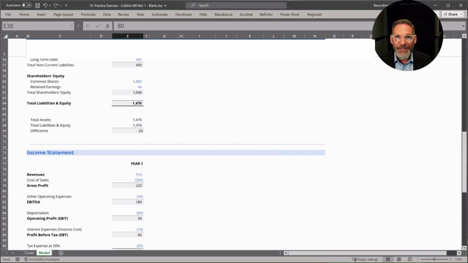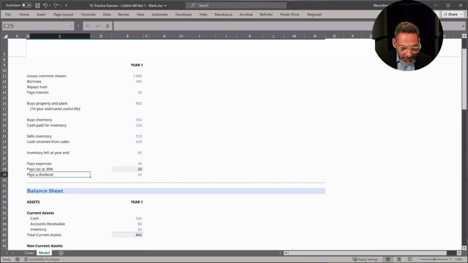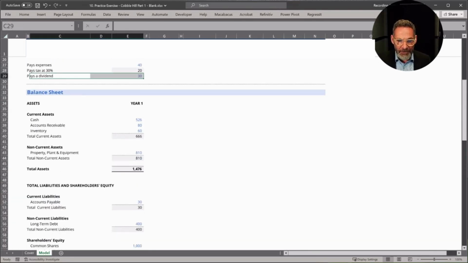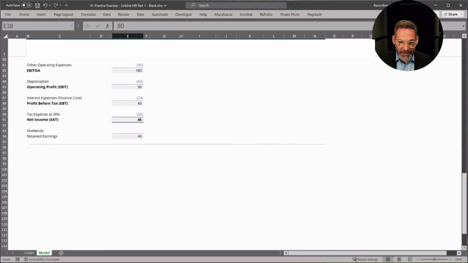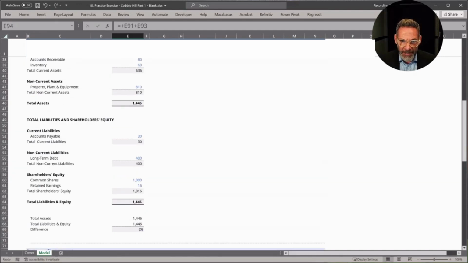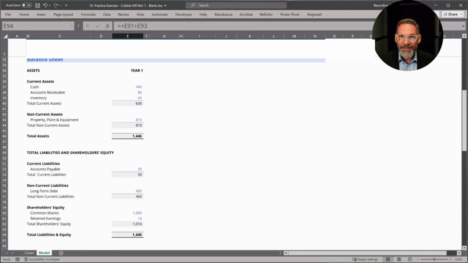There's just one more thing to do, and that's the dividend. So let's look. We pay a dividend. That's out of cash of 30. So let's reduce the cash by 30. And then what we're going to do is actually record that dividend, because net income is 46, but what profit is retained in the business is after we pay out dividends, which is 30. And so the retained earnings are 16. Let's just check the balance sheet balances. It does. Congratulations. You've recorded not only a balance sheet, but also a separate income statement.